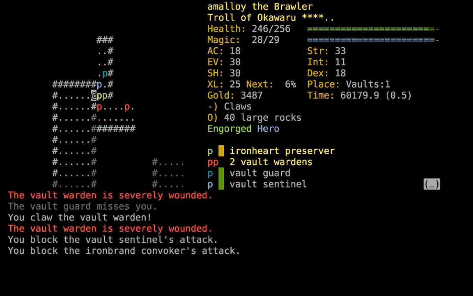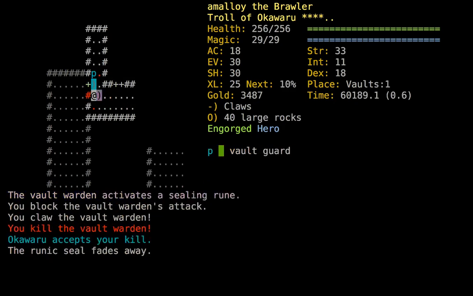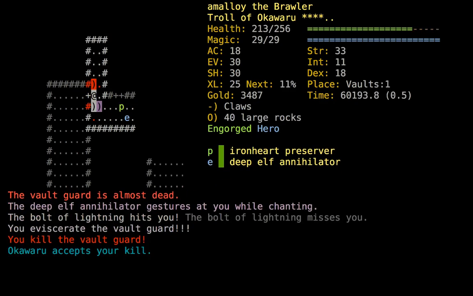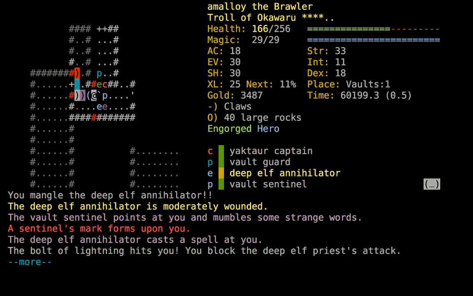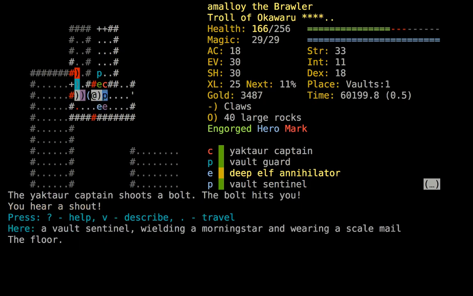So the Vault Wardens, there's a bunch of these humans guarding vaults. The Vault Wardens can lock doors. The Vault Sentinels can make everyone else on the level aware of you. Like this. See? Everyone knows where we are now. Great. These deep elves seem to be doing some damage. Okay.